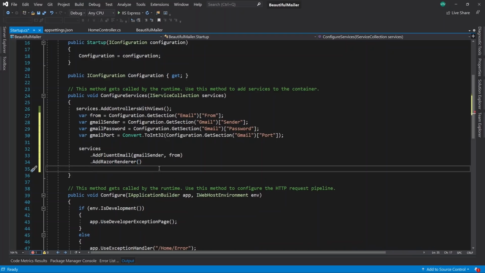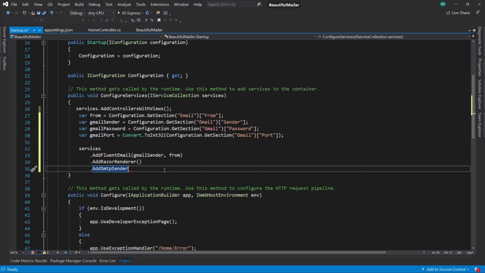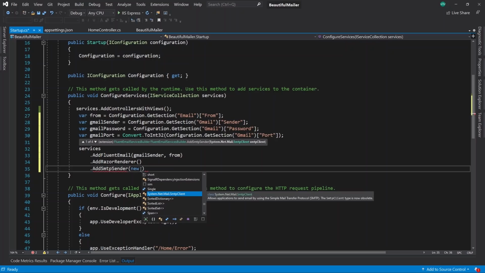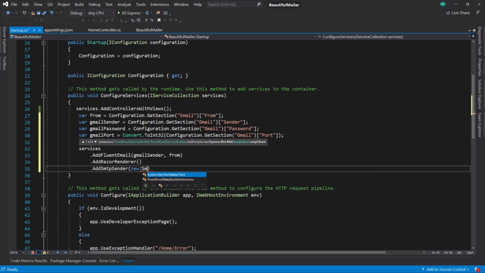And then the next one we're going to do is to add the SMTP sender, right? That's the code that we have here in our controller, and that's what we're going to define here. So let's add that. So our new SMTP client.